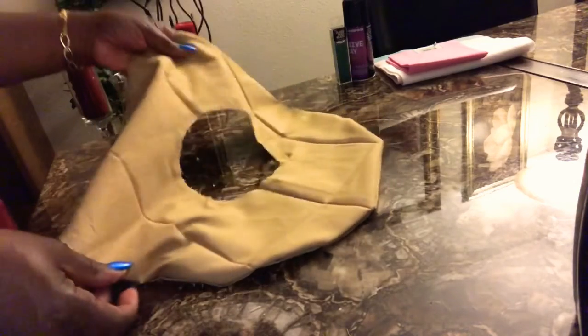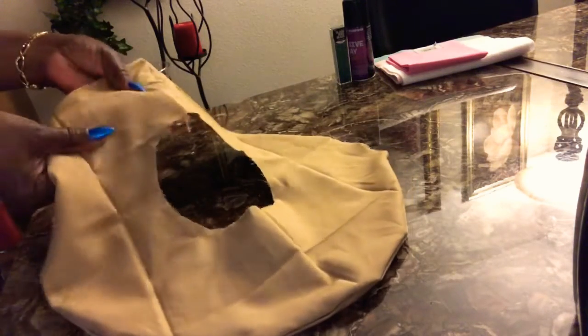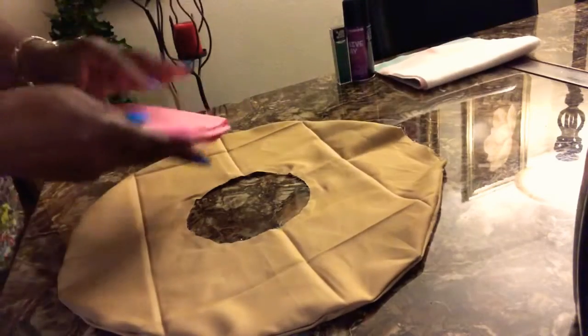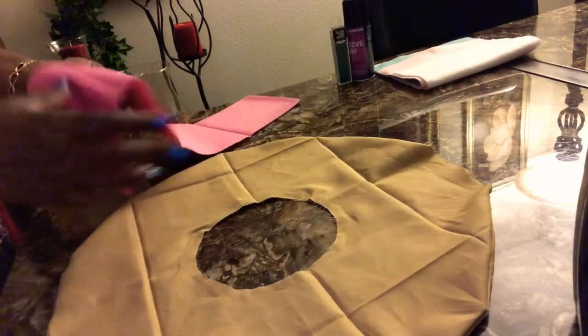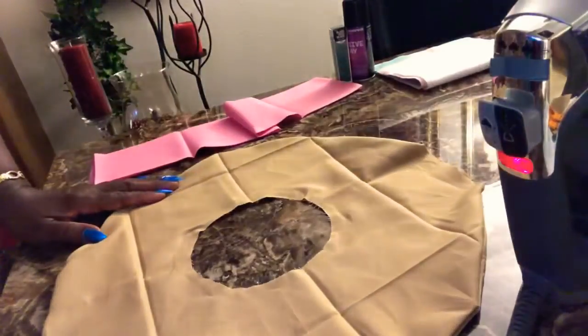Okay, I have finished gluing the outer portion and the inner portion of the donut. I also repaired the little piece that I missed on the outer part, so that's repaired. And as you can see, everything looks really good. So what I'm going to do now is add the pink fabric, and this is going to be our icing that's going to go on top of the donut. Before I cut this out, I'm going to run a quick iron over the donut and the pink material. It just looks really crinkly to me, so let me go ahead and do that.